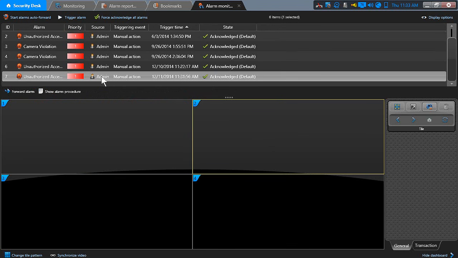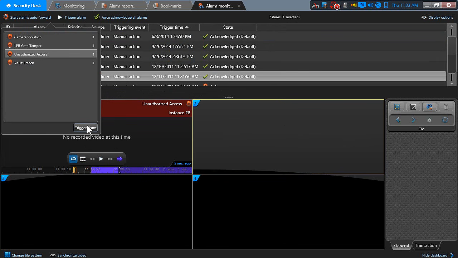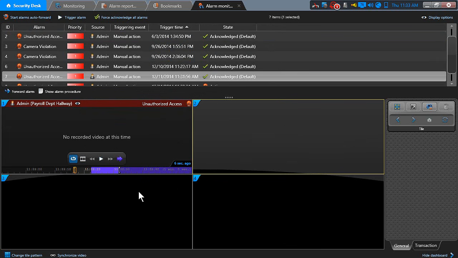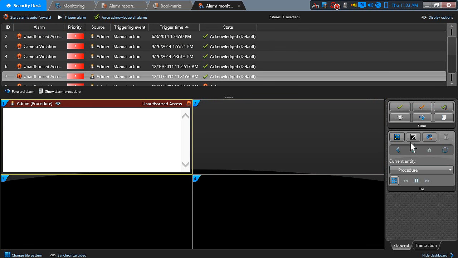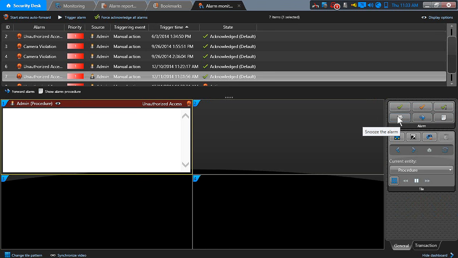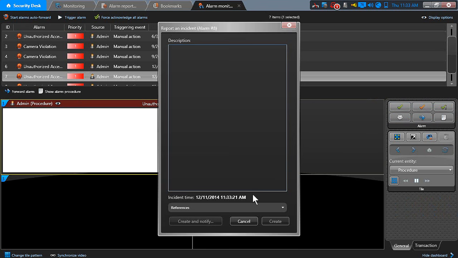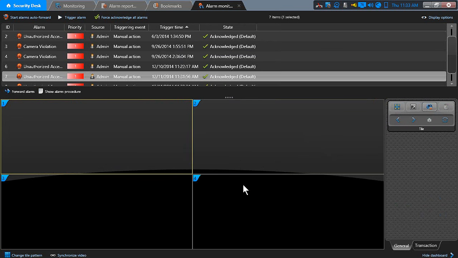Now all the acknowledgement options for the alarms, they will show up under the widget on the side as well. So I'm just going to trigger another alarm here. I'll do the same one. And once I have that alarm selected, you will see in the widget we do have the alarm widget, and we have the options here, the same ones that we have above. So I'm just going to acknowledge that again. Just type in something to put it through. There we go.